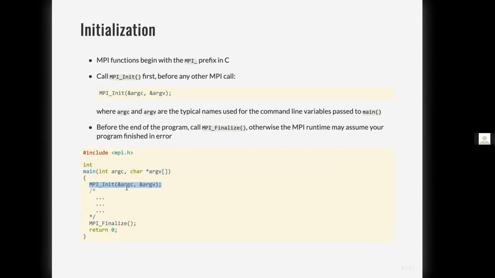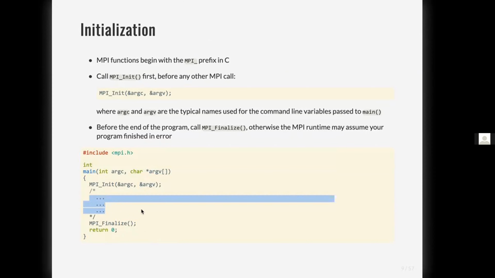You call MPI_Init, passing argc and argv to it. Then you do interesting stuff in here, which I've commented out, and then you call MPI_Finalize. All the examples we will look at that follow start this way, and in some I've omitted parts with ellipses.